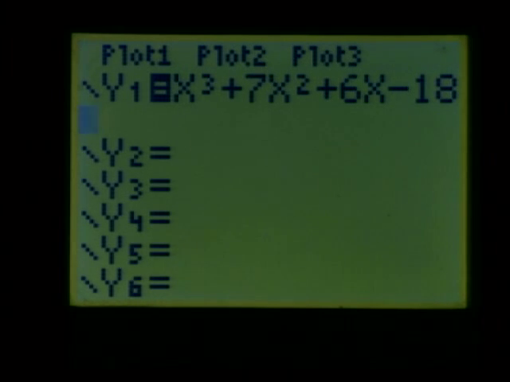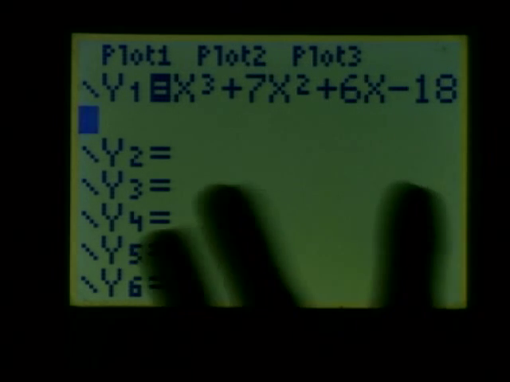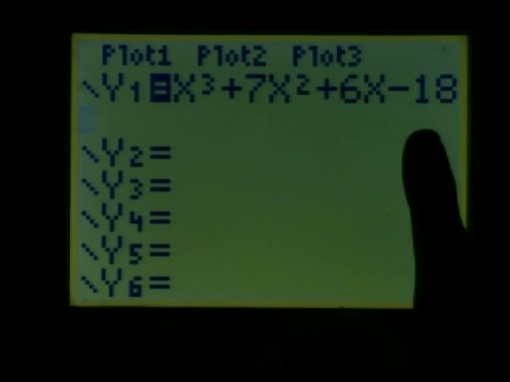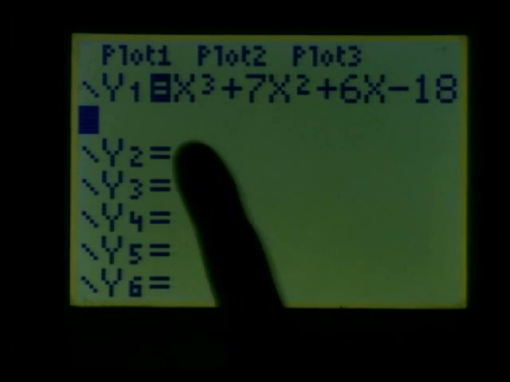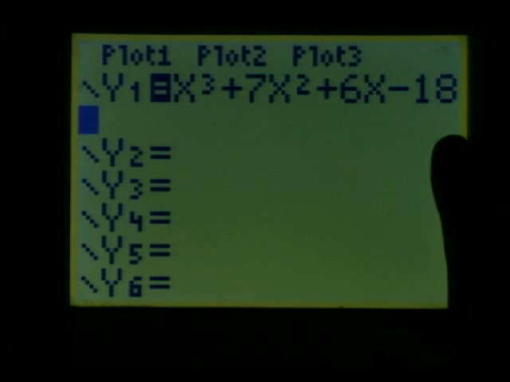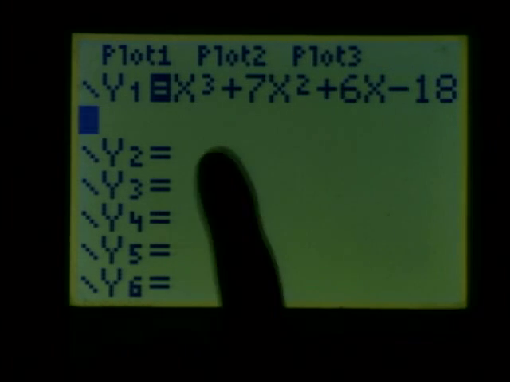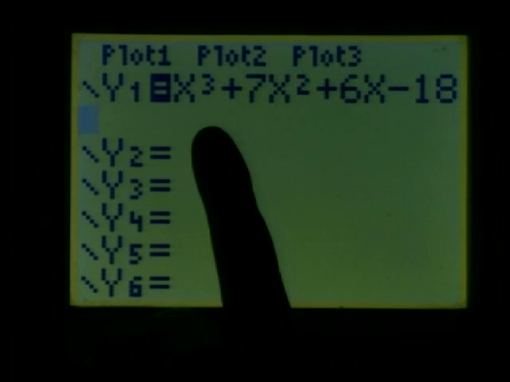I'm going to set a relatively viewing window to investigate this thing, and also notice something here. This graph is down 18, isn't it, for a y-intercept? You can see the y-intercepts easy on polynomials. Zero out x, and you end up with negative 18. So you know you better set your window down low. Before you go just letting the calculator do everything for you, keep your brain engaged.